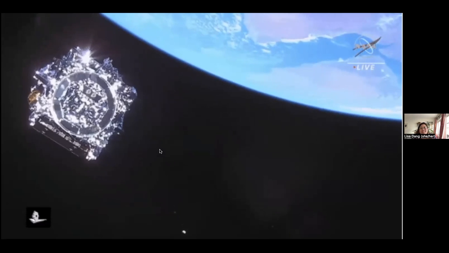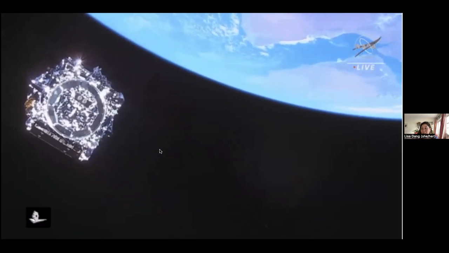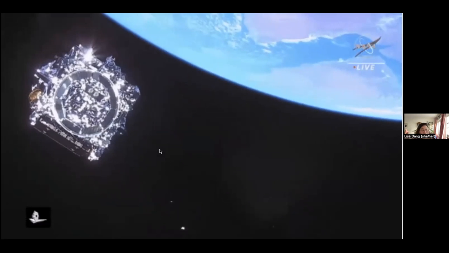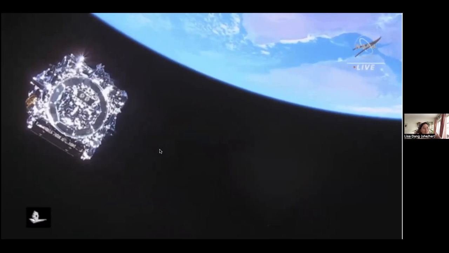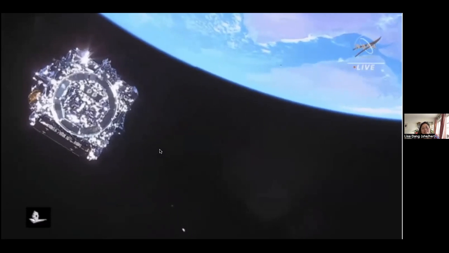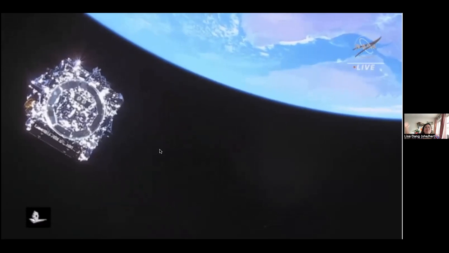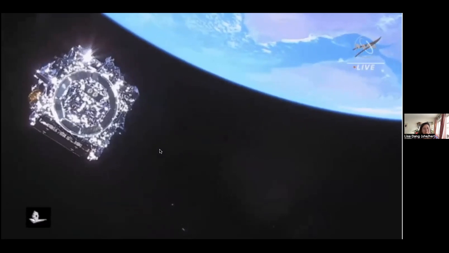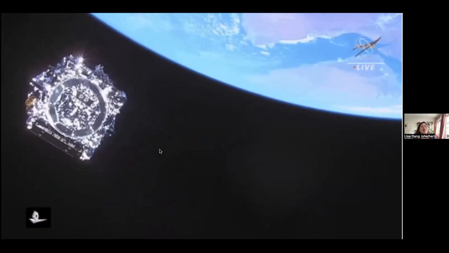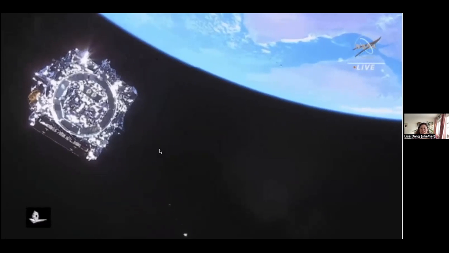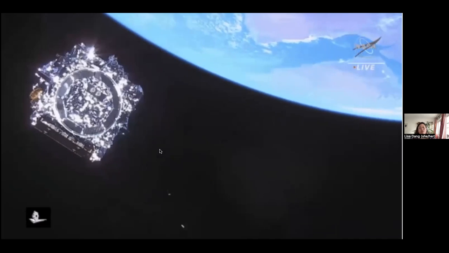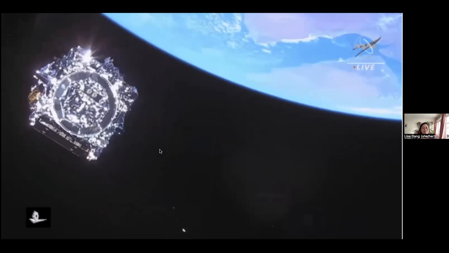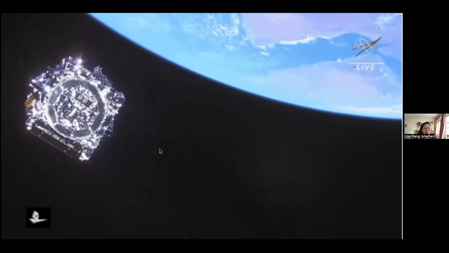And then here it's continuing its long trajectory to L2, one of the Lagrange points of the Earth. So one of the things with JWST is that sending it to space was not the last thing we had to worry about. We had to wait for it to unfold itself. It had over 300 points of failure that had to go perfectly, otherwise the mission would fail. Once it arrived at its destination, it also had to cool down for another 6 months before it could start observing. So luckily for us, all of those went super well.